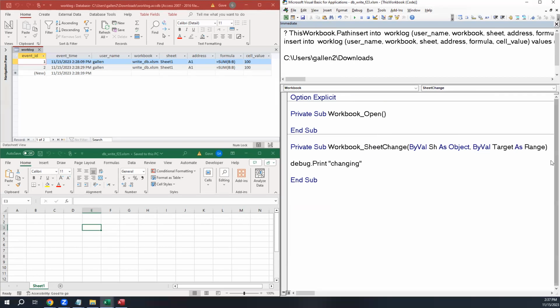Debug.print "changing". All right. Now if I come here and change a cell, we're going to see that I put something to the immediate window. There it wrote changing. Let me clear this off and do it again.